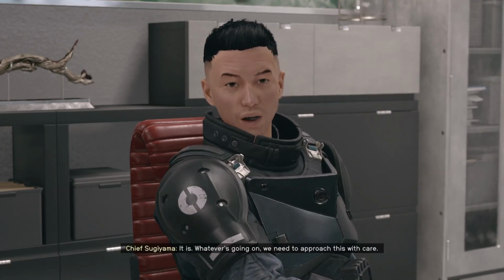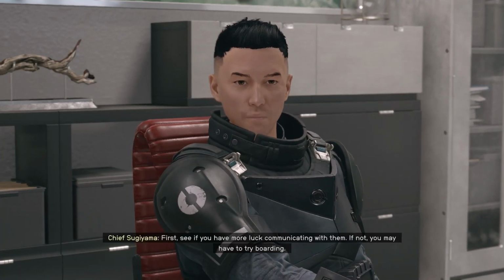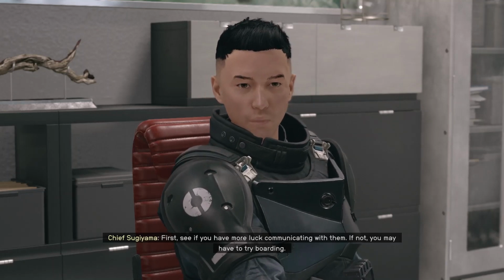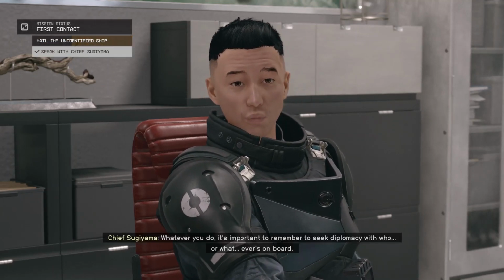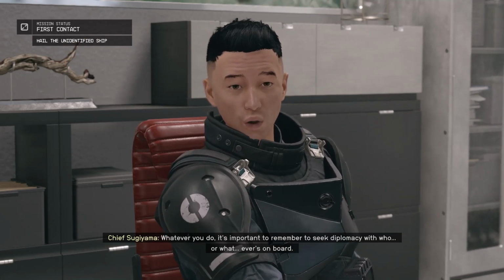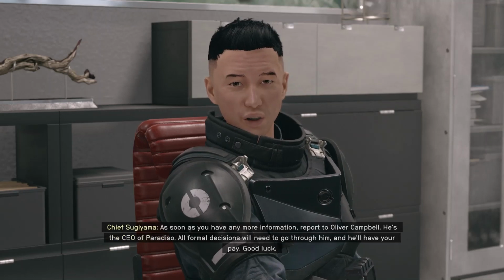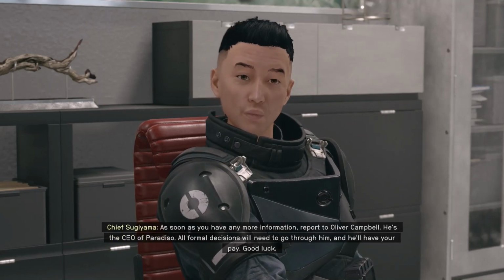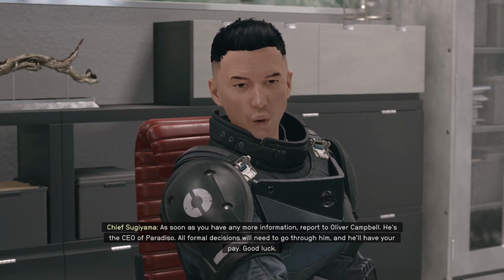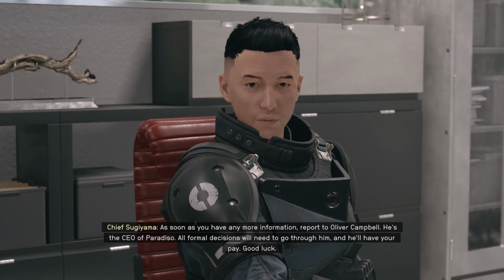Whatever's going on, we need to approach this with care. First, see if you have more luck communicating with them. If not, you may have to try boarding. Whatever you do, it's important to remember to seek diplomacy with who or whatever's on board. As soon as you have any more information, report to Oliver Campbell. He's the CEO of Paradiso. All formal decisions will need to go through him, and he'll have your pay.